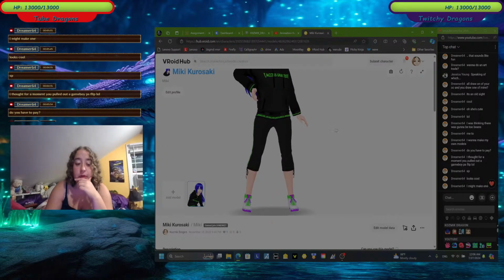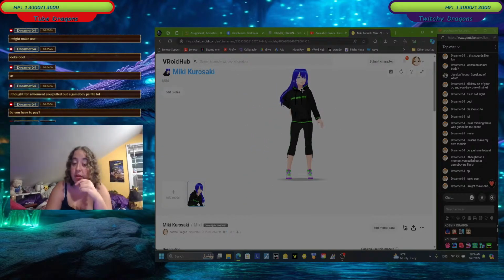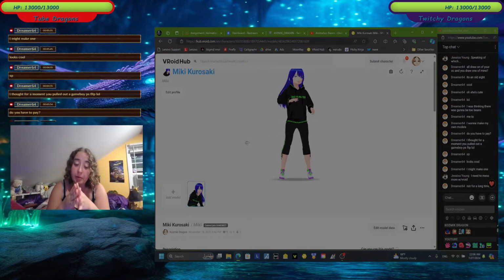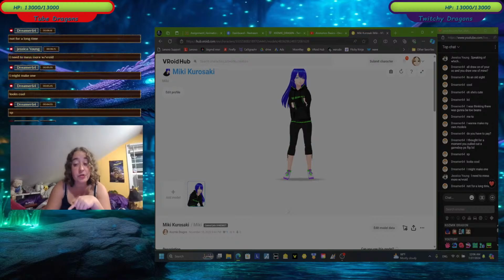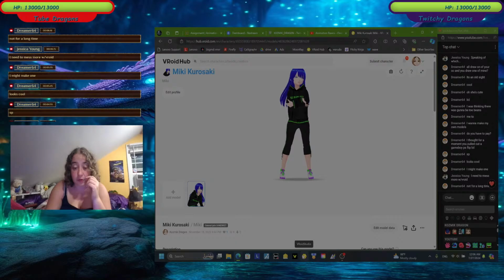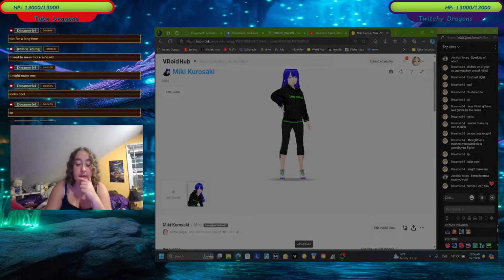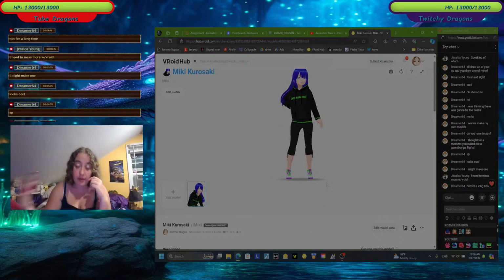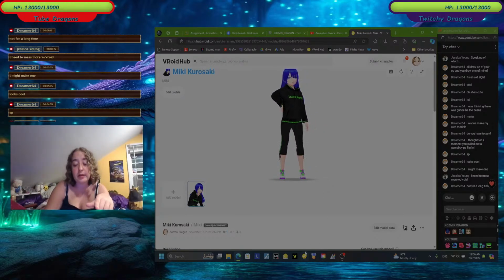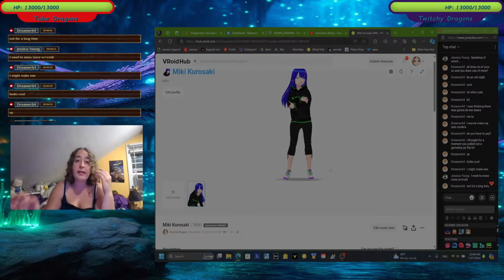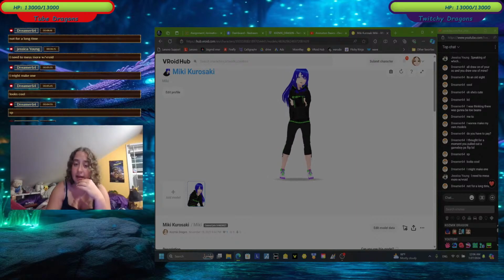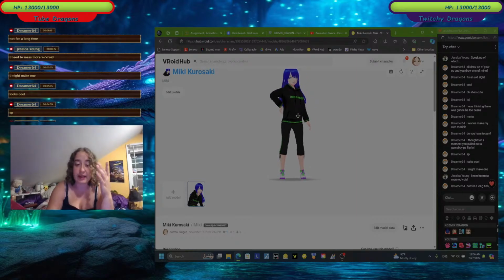They give you basic stuff to start off with, but then, like I said, you can do stuff right in that app. There's actually a mobile version too. But this is the computer version here, VRoid Studio. They do have a mobile app, but I don't think you can do as much on it. But in the studio, you can go in and they have hundreds upon hundreds of different options for eyes and nose and mouth and stuff like that.